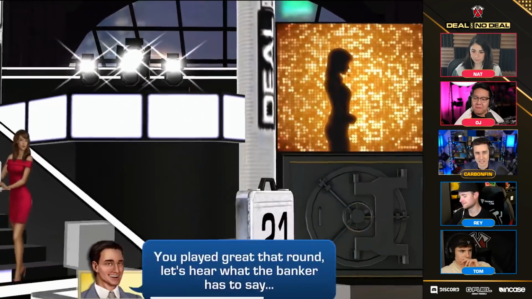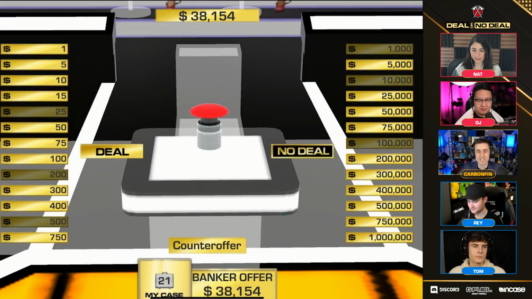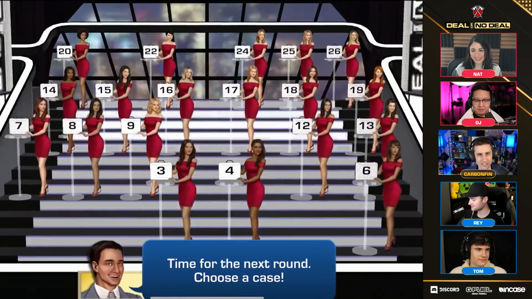Here we go. The banker's offer is going to be $38,154. Deal or no deal? Wow, instant no deal from that. She's confident. She believed in her case.